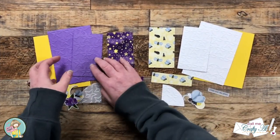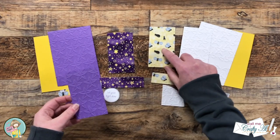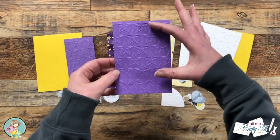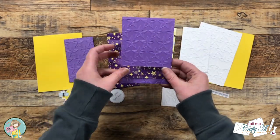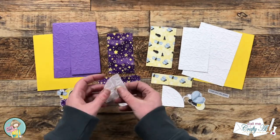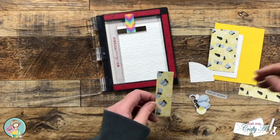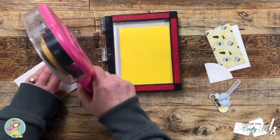I did some prep off screen for my next two cards. I started by embossing the cardstock mats with a star pattern — for the star paper, and the lightning bug paper also has stars in the background. My embossing folder did not fill from top to bottom of the cardstock so I had to emboss in parts, leaving a slightly flattened area, but placing those one-inch cardstock strips covers that up. I also chose and prepped focal points, this time using quarter circles in addition to the sentiment and little buggy image. I used my MISTI to help with placement of the small strips onto their mat and getting that piece onto the card base.